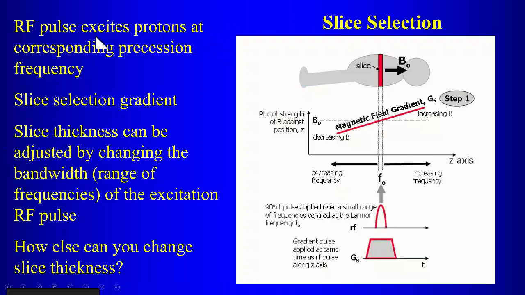Okay. So let's start with this three-dimensional information. Let's start with slice selection. How do you select the slice? If we just want to excite the protons within a particular slice, right? How do we do that? Remember that the radio frequency pulse excites protons at the corresponding precession frequency, right? So the precession frequency of the proton determines what frequency of radio frequency pulse will excite those protons. So we want to match that to excite the protons in our particular selected imaging slice.